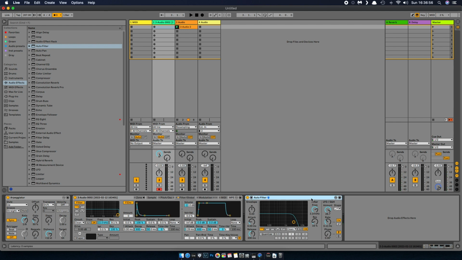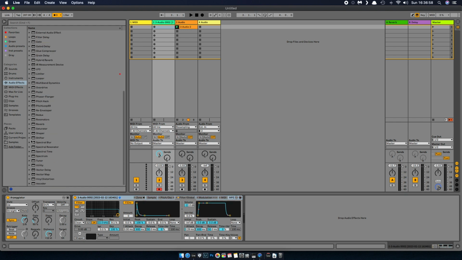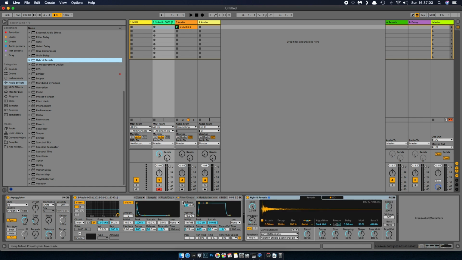So you could do something with auto filter. We could add another reverb through the Hybrid Reverb plugin here.